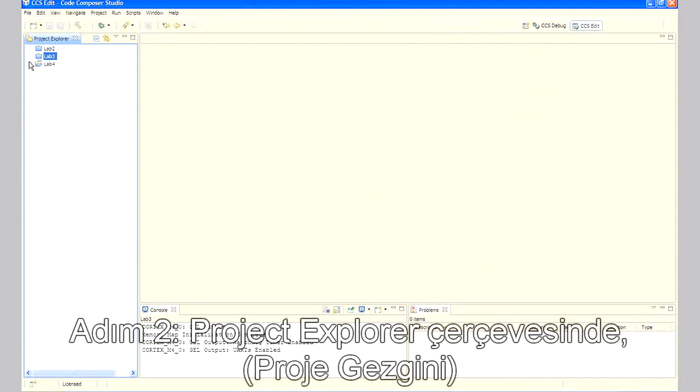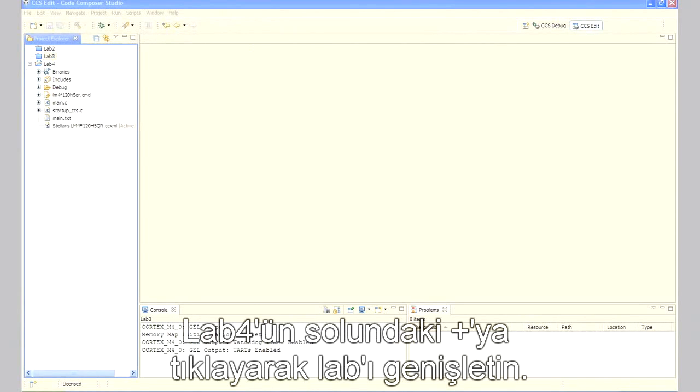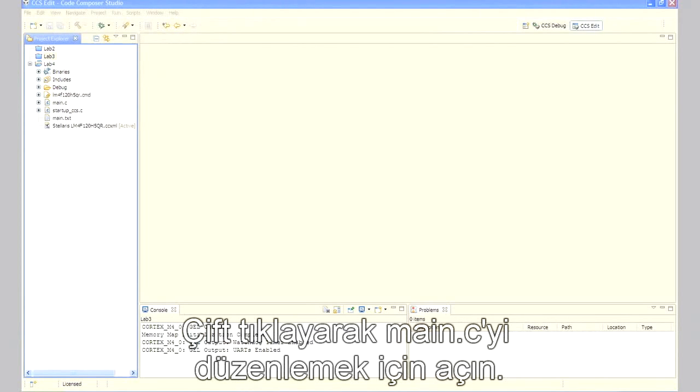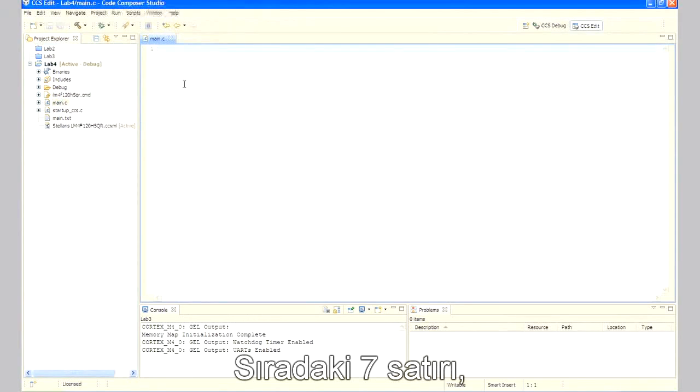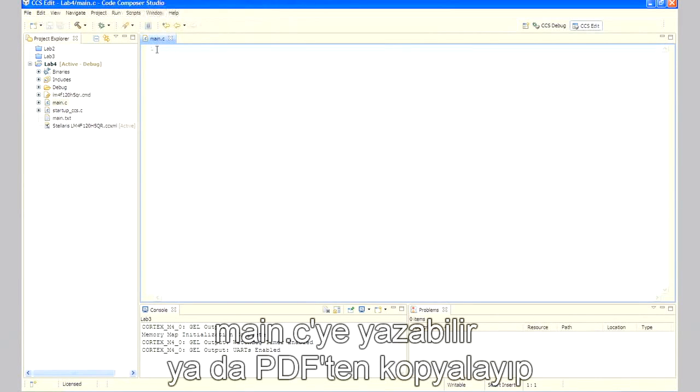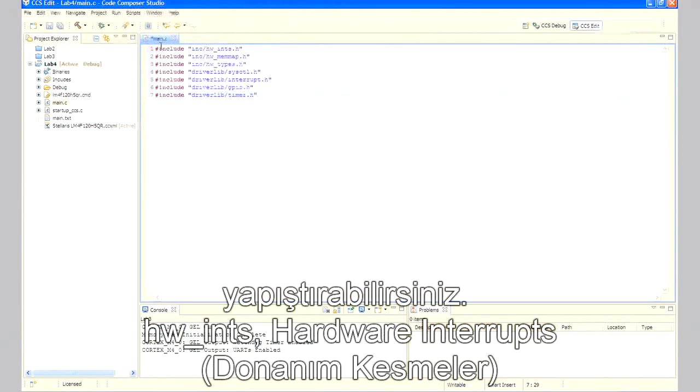In step 2, expand the lab by clicking the plus to the left of Lab 4 in the Project Explorer pane. Open main.c for editing by double-clicking on it. You can type or you can copy-paste from the PDF the following 7 lines in main.c.